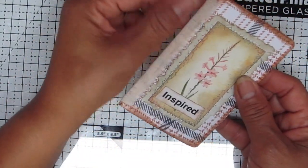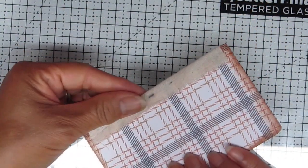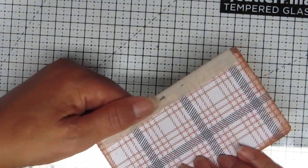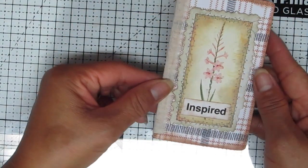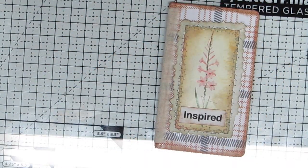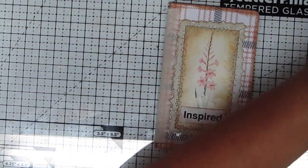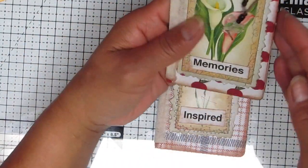Oops, sorry, I went off frame there because I'm really, really close, so I'm so sorry. Okay. Alright, so that's that. Now the last thing we want to do is put a little bit of dangle on there, just like this guy's.